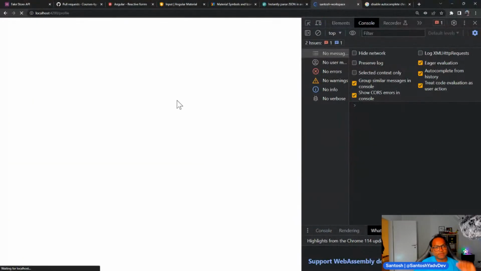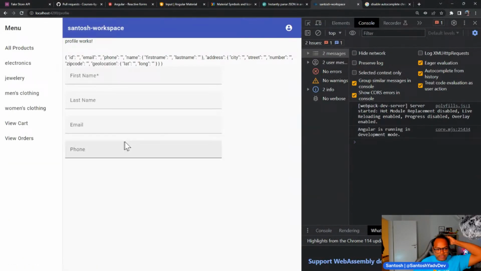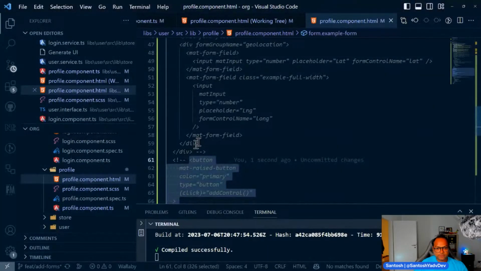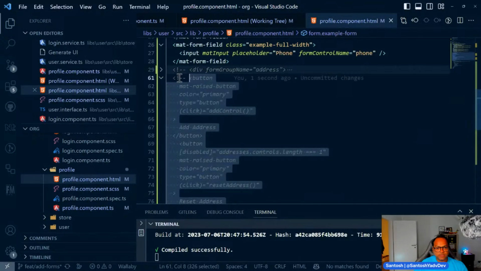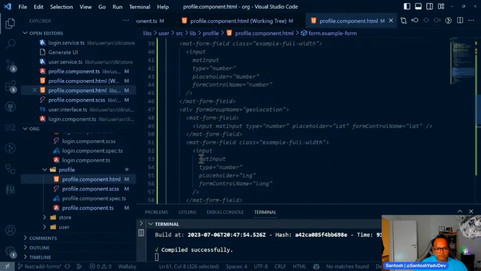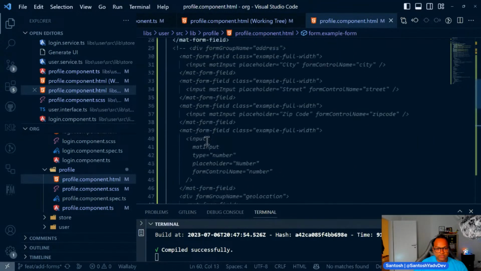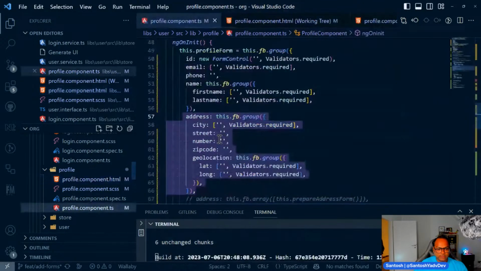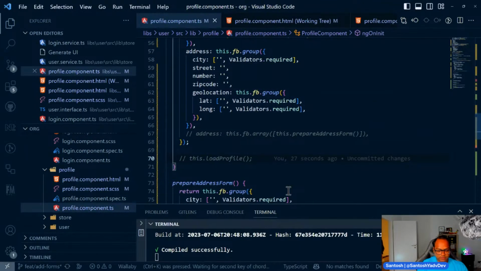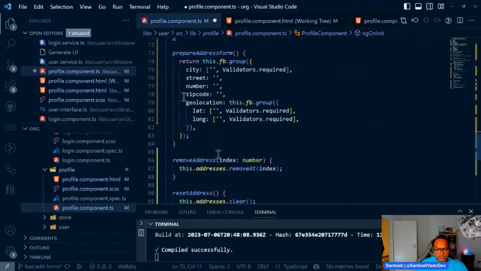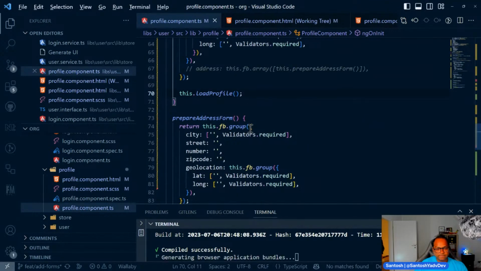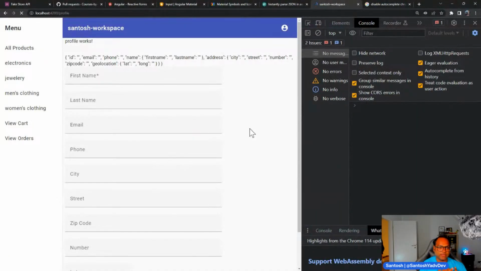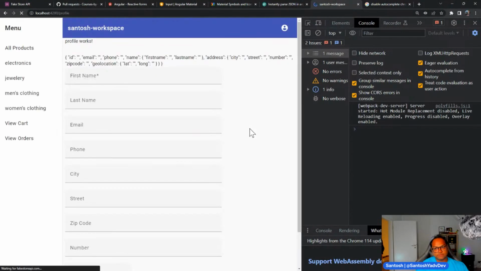So let's move back and enable the group one, not the array one. Then we can call load profile again because it will work now. We don't have any array anymore, so it should work.